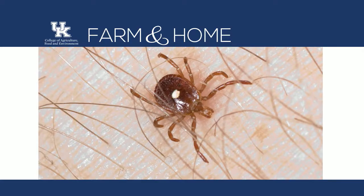It's associated with white-tailed deer populations. As those populations increase, we can expect to see an increase in these numbers. So this is an aggressive biter. We see it a lot all across the state. Okay, so it's kind of everywhere. Now, is there any type of disease or anything associated with that tick? There are several potential diseases that tick can transmit.